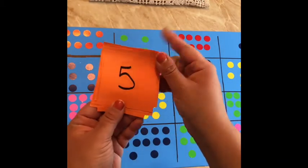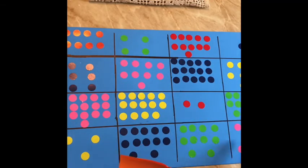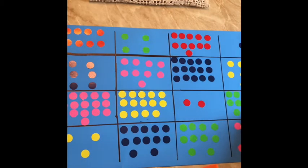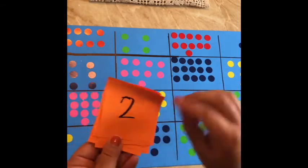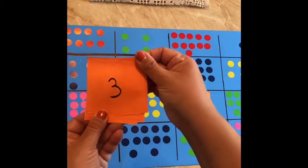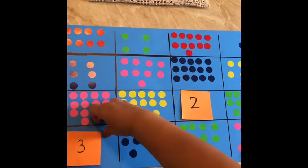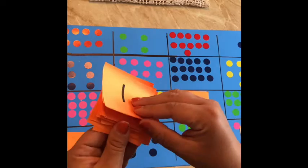So they see the number, they can identify 5, and then they have to find which one is 5. So over here, we have 5, and they could count 1, 2, 3, 4, 5. And that's a match, and they're going to put it there. And I have here 2, and then they're going to look for it. 1, 2, and that's a match. And the next one is 3, and they're going to find 1, 2, 3, that's a match. And if you don't have these little dots, you can use stickers, if your child has a lot of stickers.